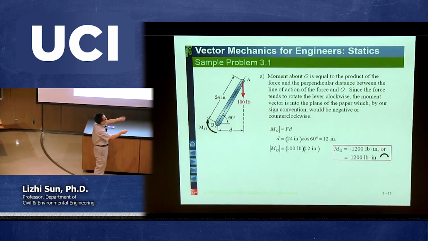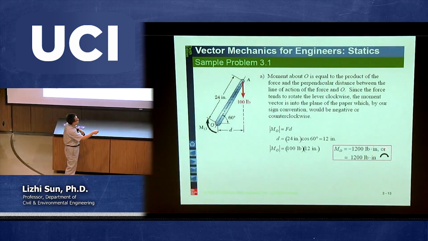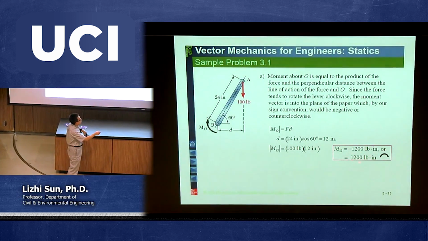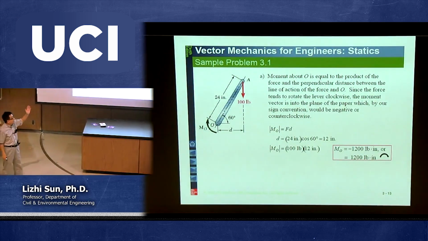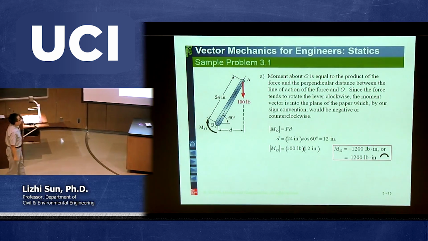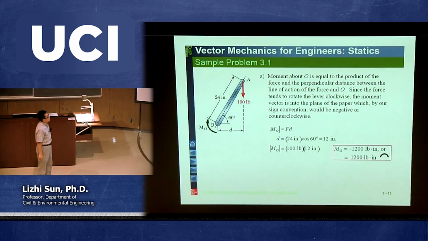So you can either just finalize with this, or you can say the magnitude and use this kind of symbol to indicate it is clockwise. So it's up to you, but you need to say either this or this. You can choose whatever you like. The bottom line is you need to give the magnitude, and you also need to give the direction. Any questions? That should be extremely simple, right? Because this is the typical first kind of moment, the moment of a force about a given point.